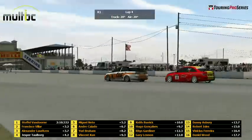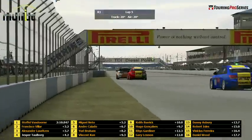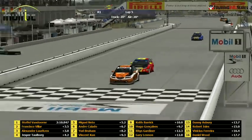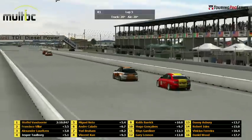That's a big mistake there, actually. Big understeer there from Torborg. I'm not quite sure what happened. It was very strange. He got a big twitch on and had to gather that up, and then he had understeer through the second phase of the corner. So that's what happened there.